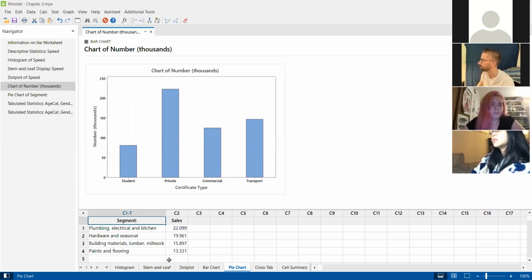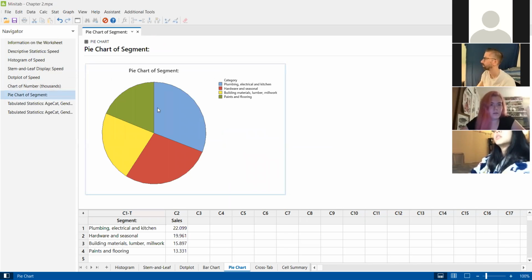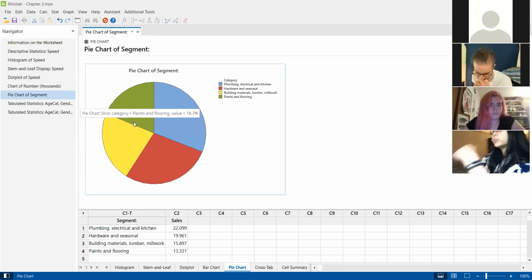Okay, again, this is in chart form, right? So what we want to do with a pie chart is create a circle like a pizza pie, where we can tell the relative size of the sales, and these are the four categories. How many categories? Four categories. 1, 2, 3, 4.